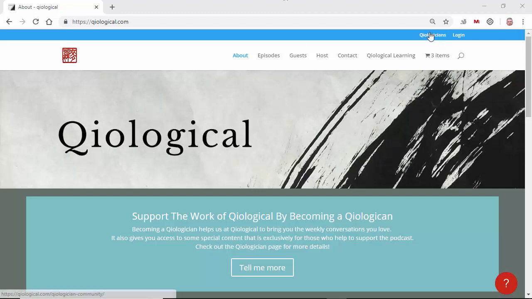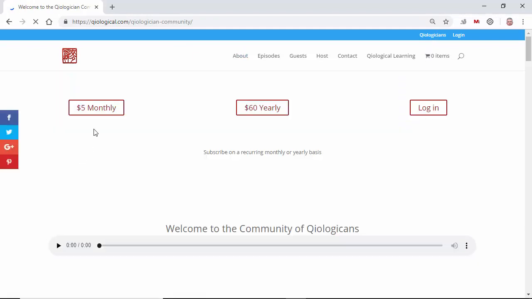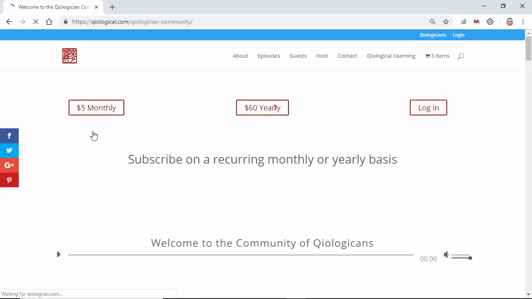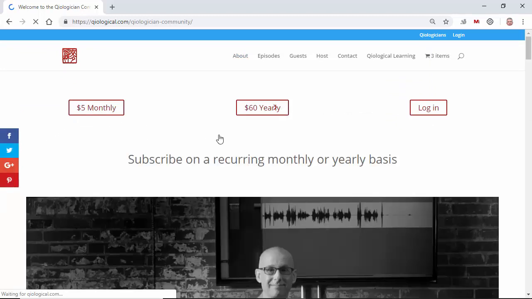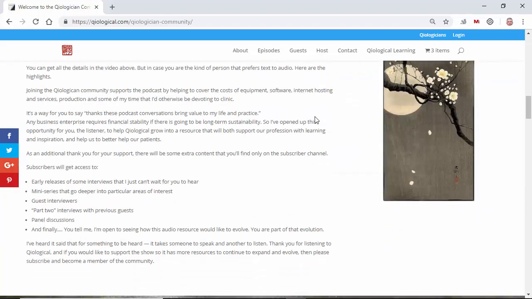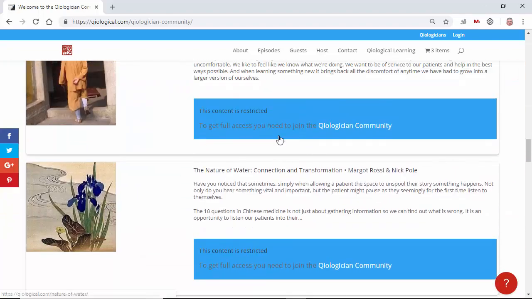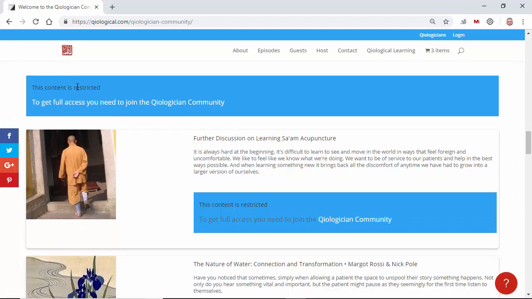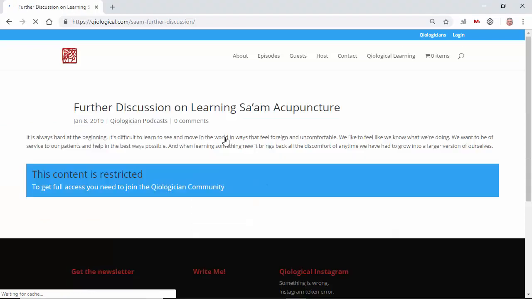So if we click on Qiologicians, you can see he's got a number of different memberships. He's got a $5 monthly membership and a $60 yearly membership. If we scroll down, we can see we've got this members only content. That's all marked as restricted. So if we click through to this further discussions podcast, you can see that it's restricted.